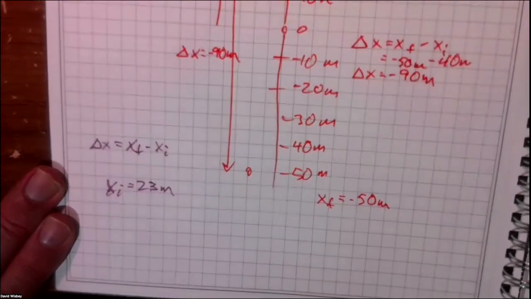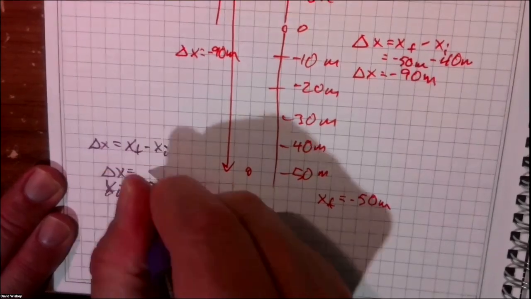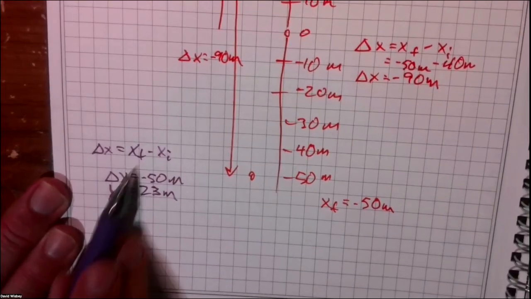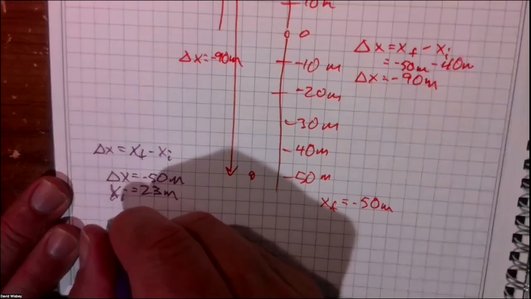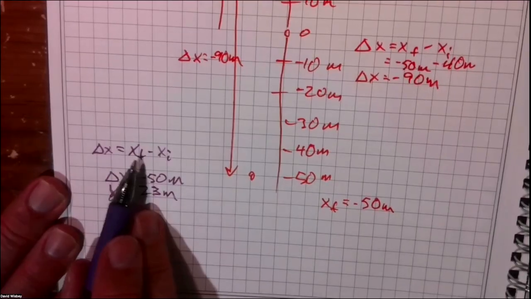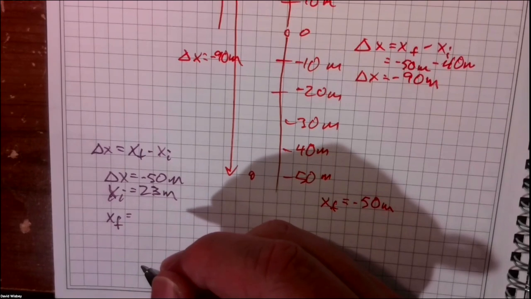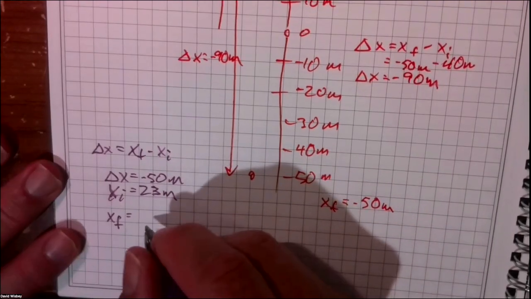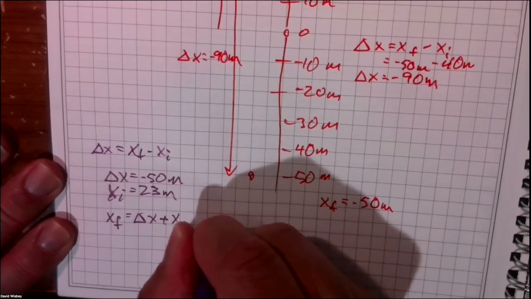We're just going to plug in the numbers here and that'll give us x of f. Okay, and it tells us in the problem that our displacement is minus 50 meters. Now we just have to solve for x of f. So this one's not too bad. We're going to get delta x on the other side. So we will have x of f, that's what we want to end up with, her final position. We're going to put x of i on the other side, so it's going to be delta x and then plus x of i.